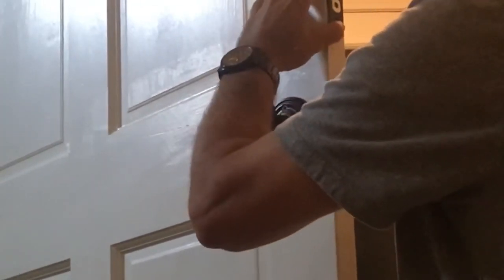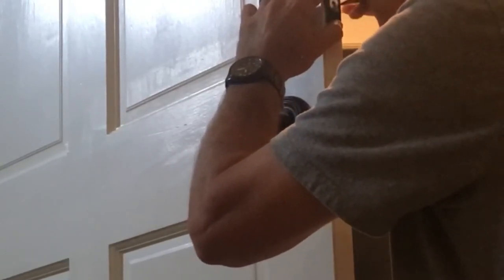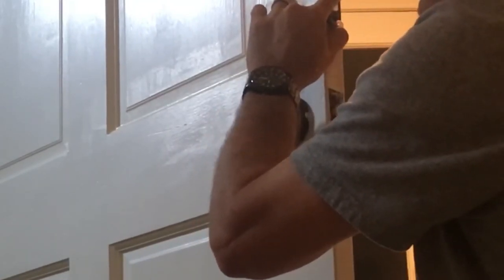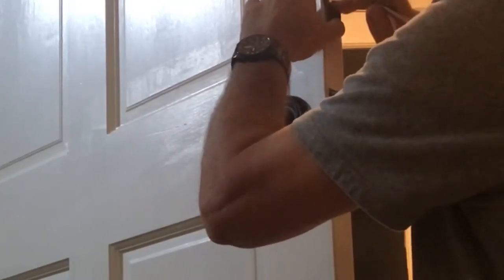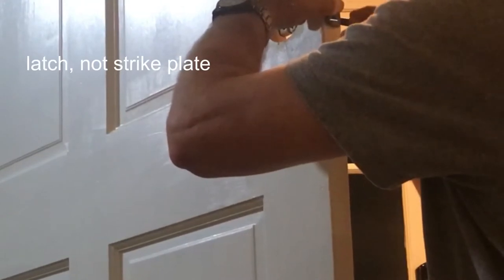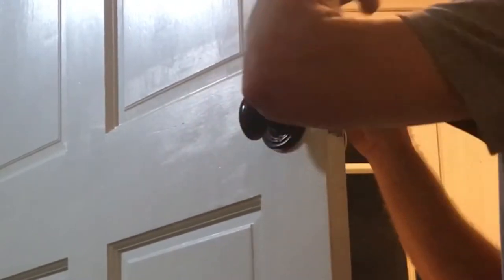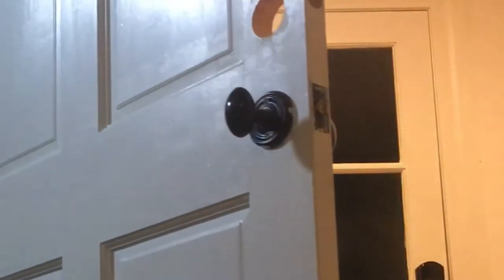Okay, again, silence the phone, but I am sticking the latch in the hole and outlining it with a pin to use a trim router. Normally, I would use a hammer and chisel to install a strike plate, but when you're working with these thin 1 3/8 inch doors, especially with the round faceplate strike or latches, it's very difficult to mortise the vertical edge of the latch without splitting the wood.